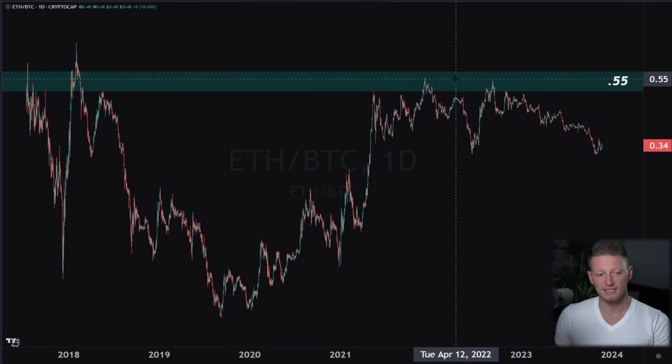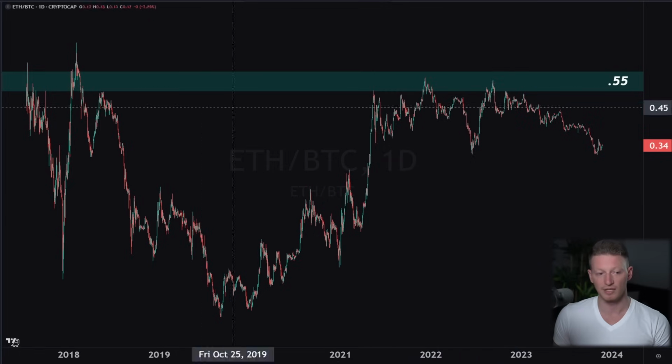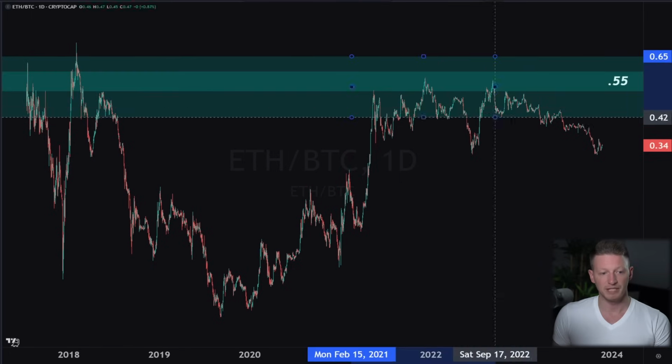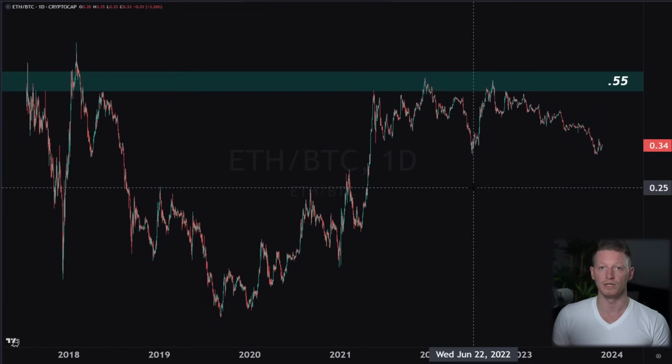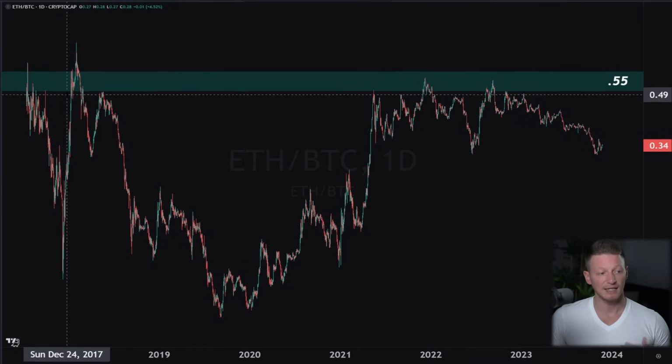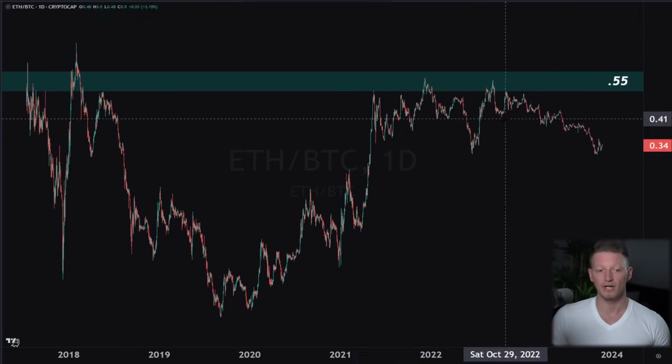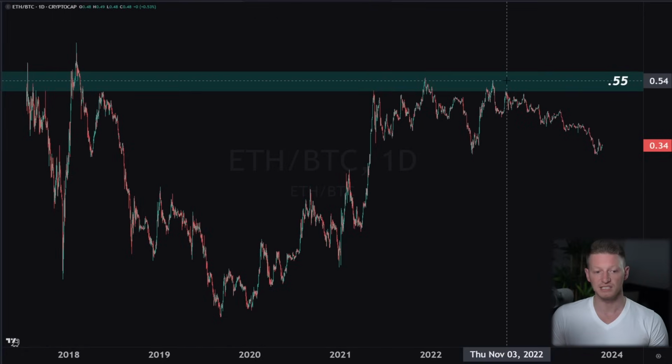Now, remember, this doesn't hold true for bearish times in the market. And why is that? That's because Bitcoin tends to absolutely annihilate these coins in bear markets. The price of Bitcoin holds up much better. And especially when you look at market cap, the market cap of Bitcoin holds up much better than a lot of these altcoins do in the bear market. But in the bull market, that's when the altcoins start to perform well, and they tend to form these resistance levels.